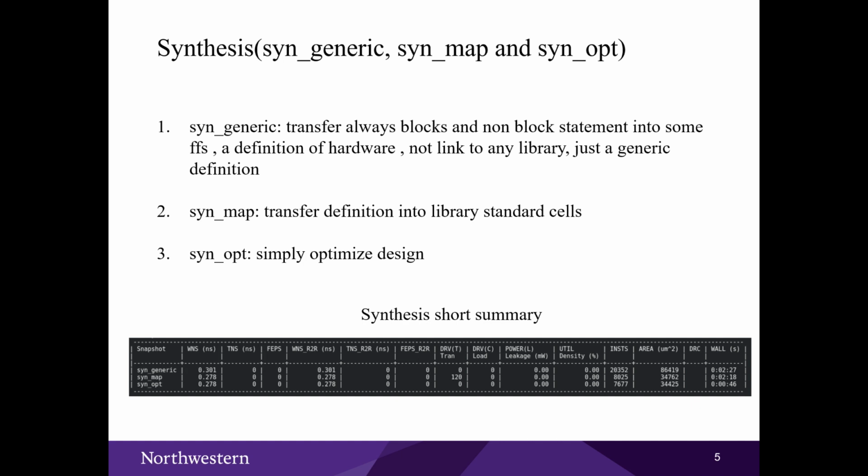And the picture below is the synthesis short summary. We can see that the worst negative slack of the three steps are all positive, which means after synthesis we are currently meeting timing, and the leakage power is low, and the area after synopt is 34,425 micrometers. So on the next page we will have the detailed report of that.